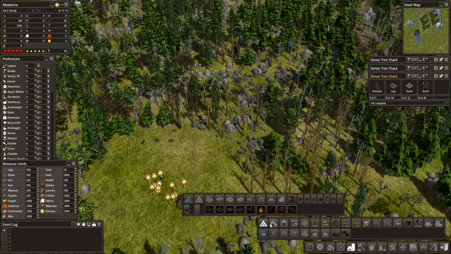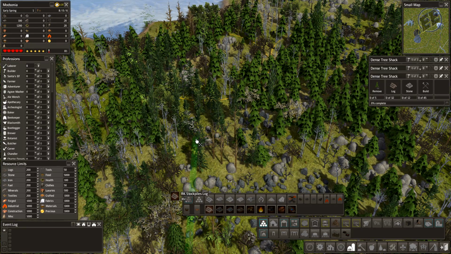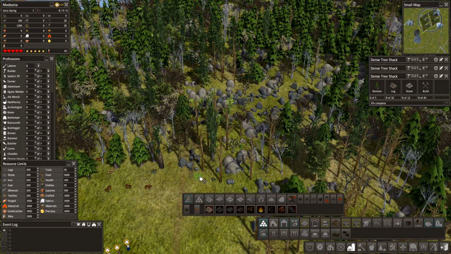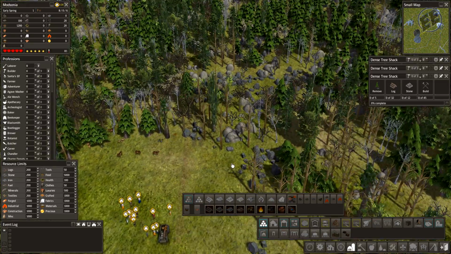Now, coming down into here, let's see, stockpiles. So, RK stockpiles, storing only logs. And how long can I make it? So, it can be 30 long, right? So, 30 long. And then come back up here. We'll put a second one in, and it will also be 30 long. Okay, so that's two of those.